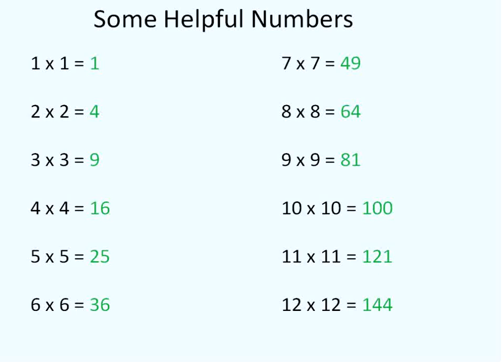So, whenever you're working with square roots, a bunch of numbers that you really should have memorized are the perfect squares. 1 times 1, 2 times 2. The reason these numbers are important is because you can take the square root of the numbers in green and get one of those two original numbers.